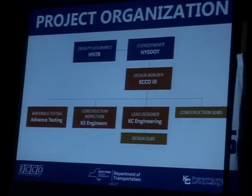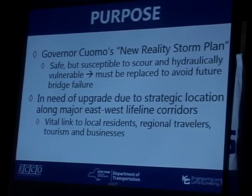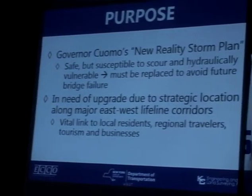And they were also looked at as far as the corridor they're on, and obviously all state highways being major corridors, all these bridges were looked at as far as their needs for major egress and ingress into areas for safety measures and for other things, just for the traveling public, for locals and tourism and business also. So this one, the Route 28 bridge, was identified along with others in the area. So this is the bridge we're replacing as part of this project. Right now I'm going to turn over to Phil Kermeek of Echo 3. He was, again, the contractor who was selected for the best value for this project.